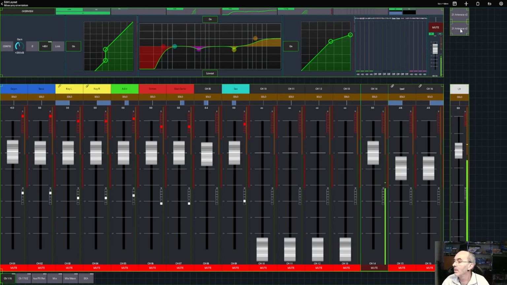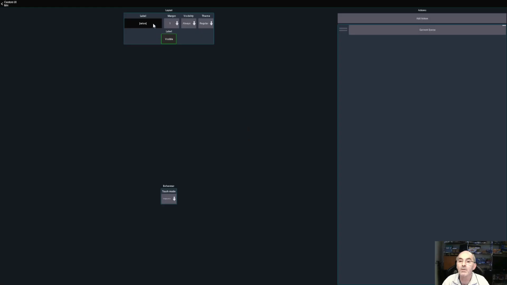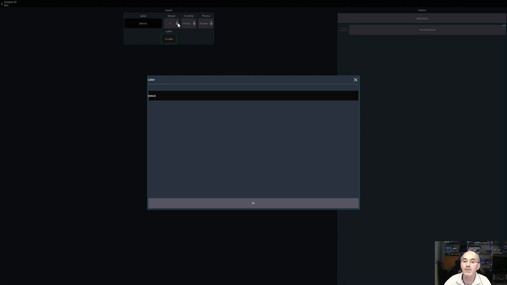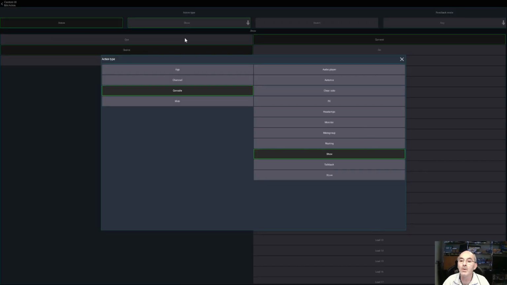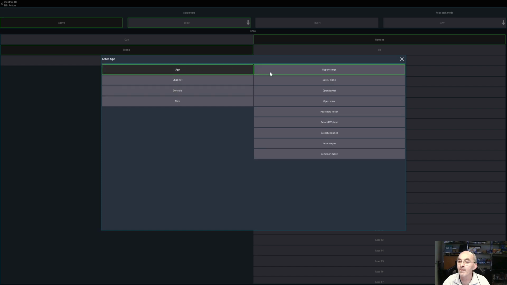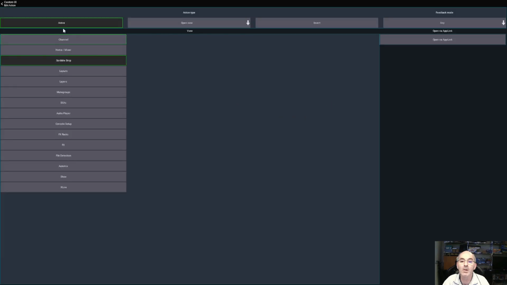Now let's copy and paste this button. The second one we want to use to open the scribble strip. Also edit. Now we change the action to app, then open view. This is actually the most needed one, open view. And here we find scribble strip.